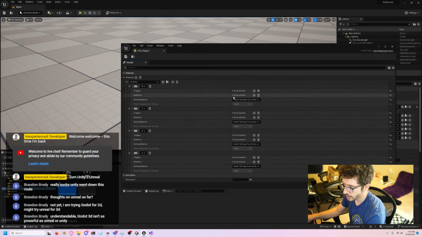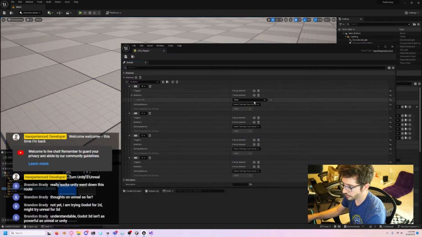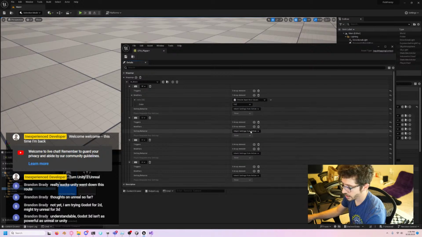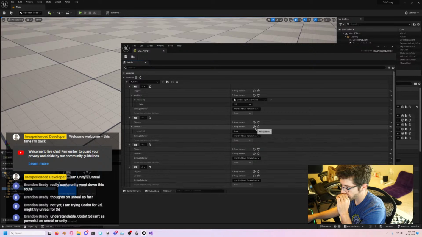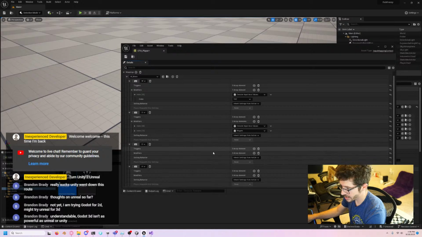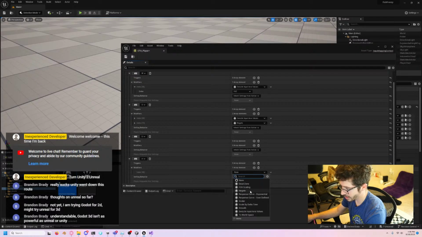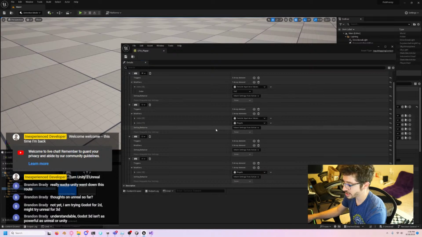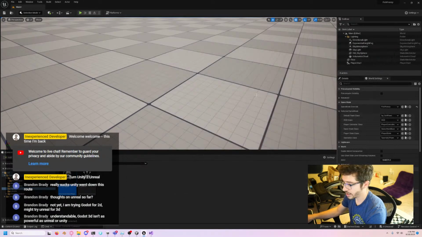All right, here is the complicated part: the modifiers. For W, we're going to do Swizzle Input Axis Values, and you make sure it's Y, X, Z. For S, for some reason, you do Swizzle Input Axis Values and you also do Negate. So you do both. For D, you do nothing. And for A, you do Negate. And don't ask me why. This is just the way it's done, and if I knew, I would tell you, but I have no idea. This is going to work, 99% sure.